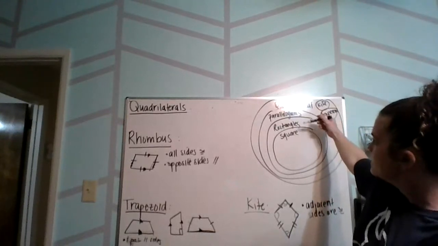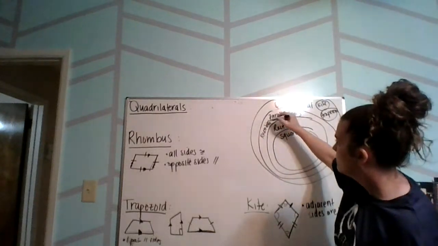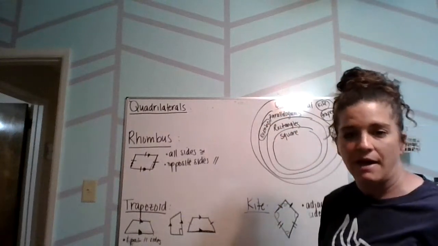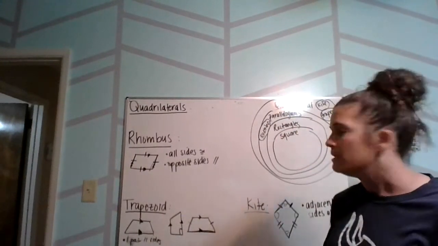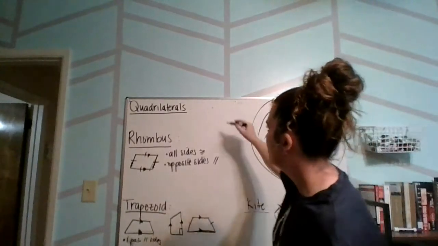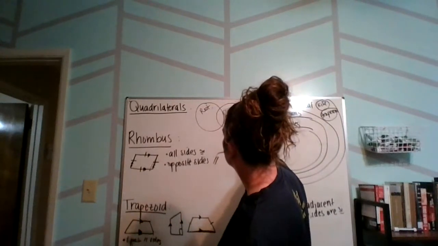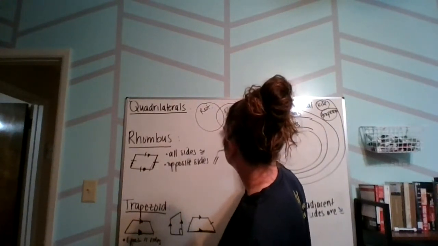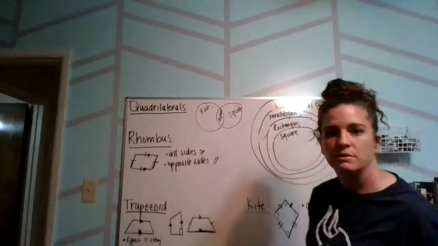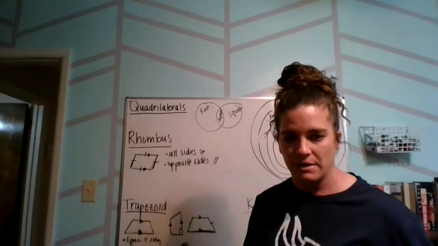The rhombus just fits in with the parallelograms, but it's not necessarily a rectangle because it doesn't have four right angles. Remember, it kind of looks like this because it has certain parts of a rectangle and a square, and when a rectangle and a square meet, they make a rhombus. I don't know if you remember seeing that before, if you go back into your notes at the end, before all of this madness happened.